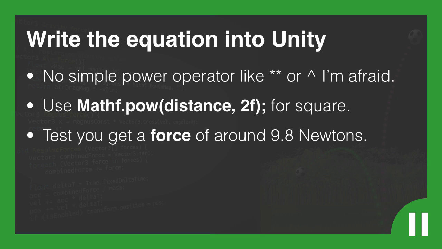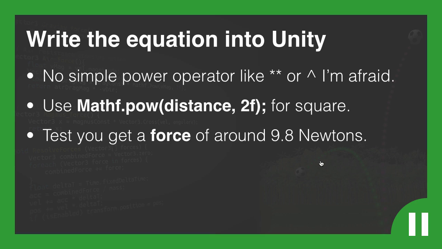you'll get a force coming out of that. If you set up one of the balls to be at the distance of the radius of the Earth and of the mass of the Earth, then you'll get the force of 9.8 newtons. Otherwise, you'll get whatever force it should be according to the equation. Just check your figures, make sure that's right, and come back to me when you've got that calculating.